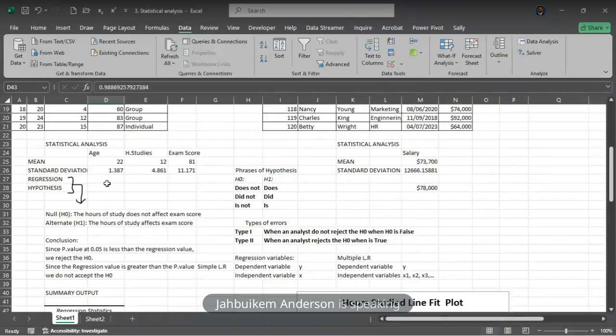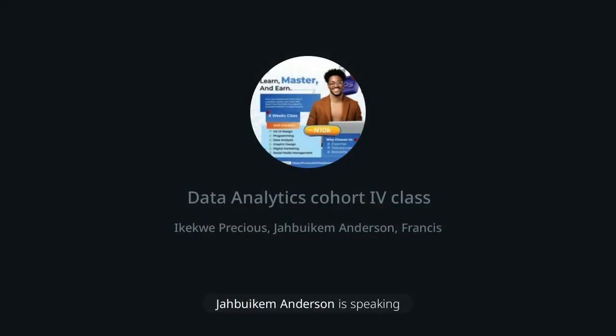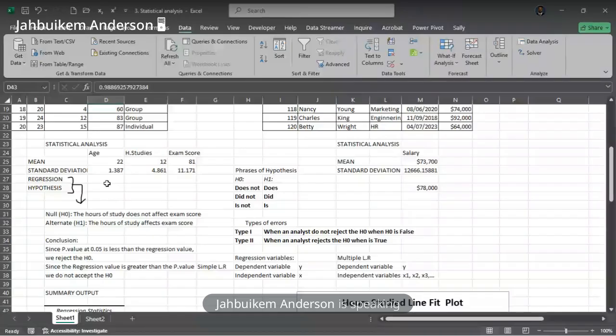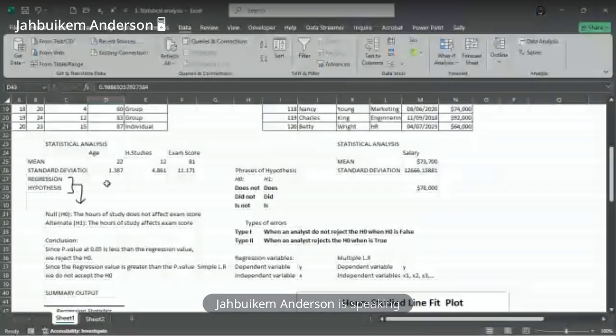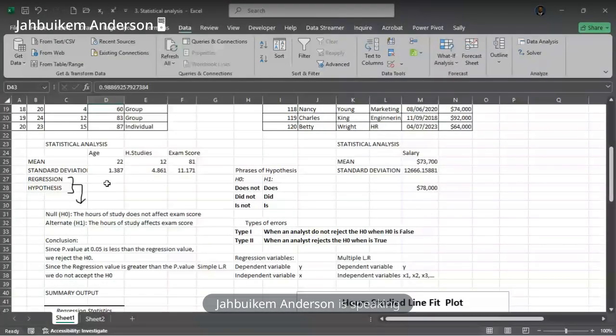These help us to either measure the degree of relationship between variables, or model the relationship between the variables, and also even do prediction, or find out how much they are related to each other. We've also seen the phases of hypothesis testing, such as H0 and H1, that go with does not, did not, is not, does, did, and is.